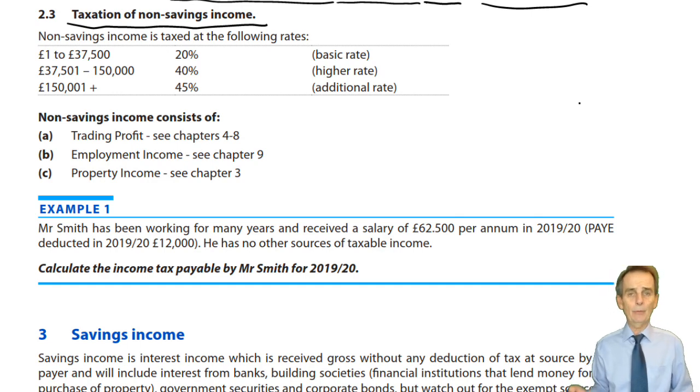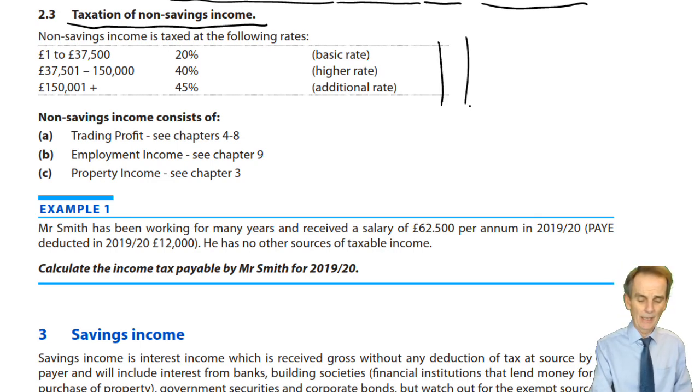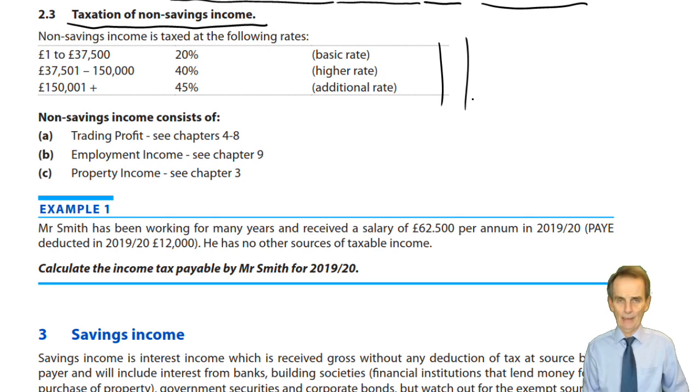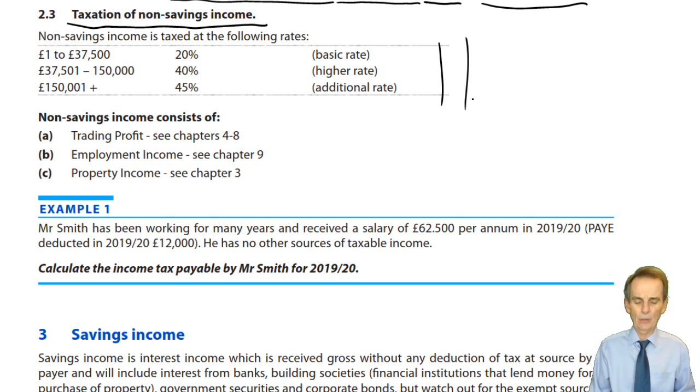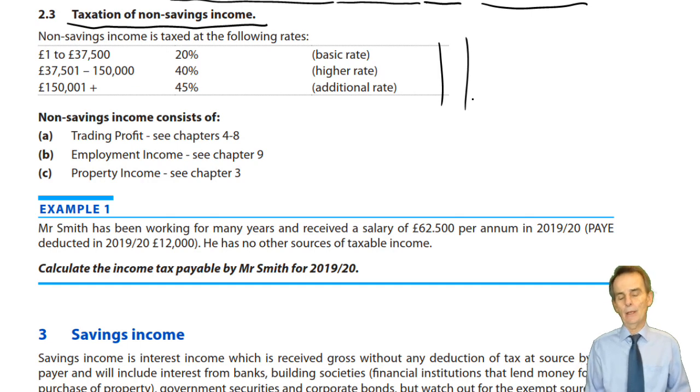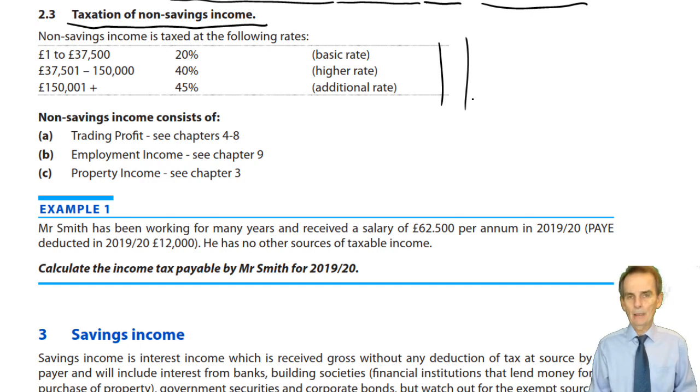Now at this point, and throughout the remaining parts of the lectures on this chapter, I'd recommend that you have available to you, copied off from your study notes, the rates and allowances page, that first page that gives you the information that you see here about the rates of tax, your personal allowance, and a few other bits and pieces that we'll come to in a short while as well. You don't have to memorise them, though most of them, as I've said before, by the time you hit the exam room, you will know perfectly well. But to get used to them, to stop you turning from one page to another, print off that page of rates and allowances, and we can use that as we go through.